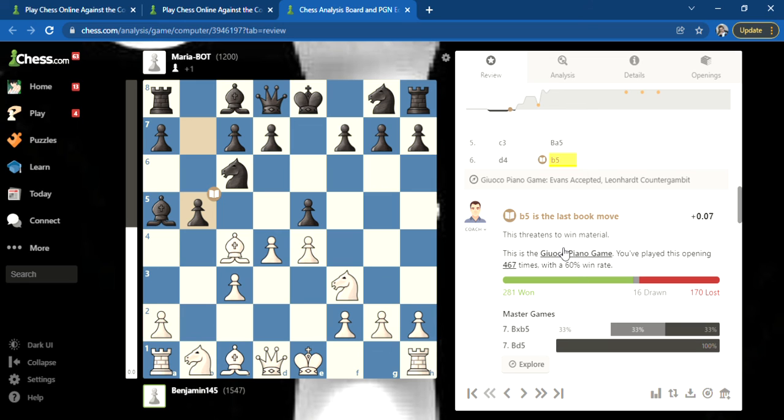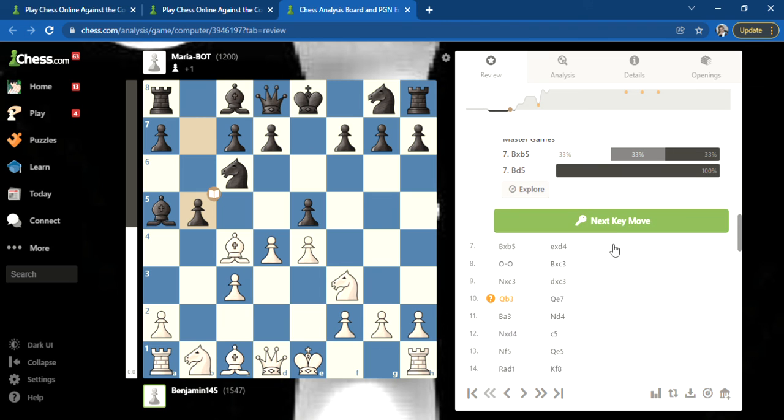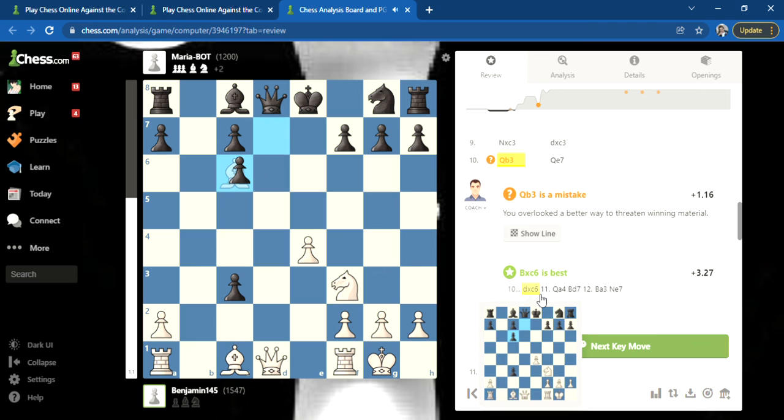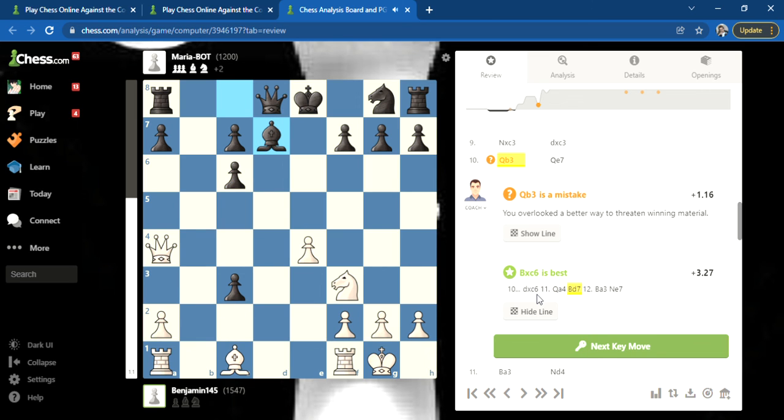Giuoco Piano. Evans Gambit accepted. Counter Gambit. Yeah, I usually do very well. It's one of my favorite openings. Show line. How's that winning material? It says that I failed a way to win material, but she still has more than I do.